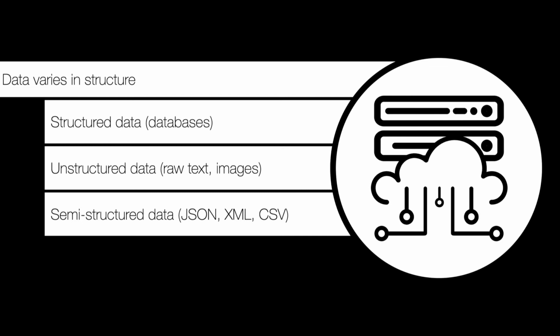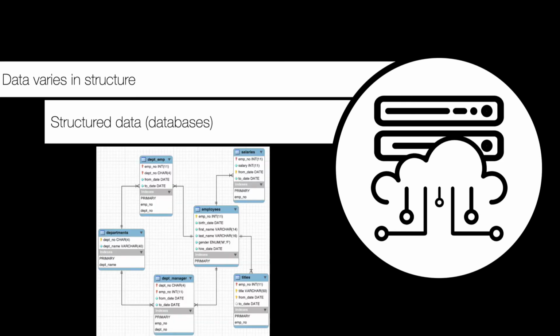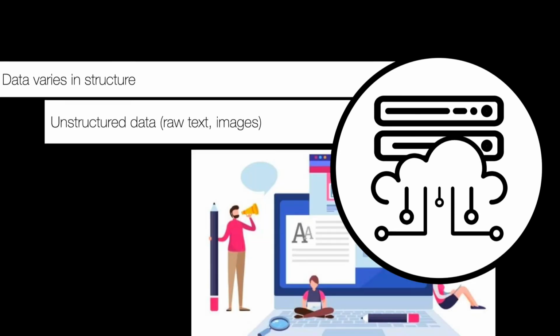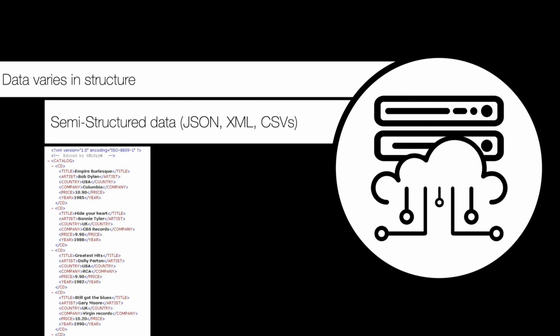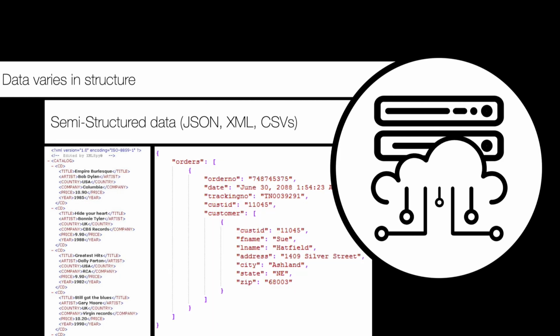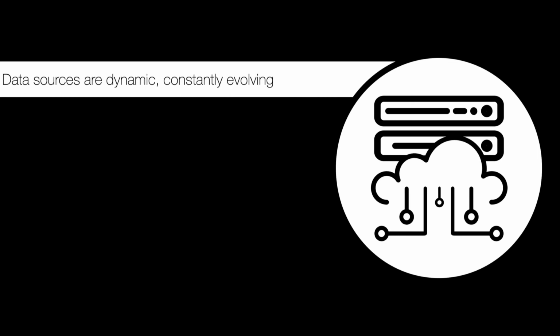So databases maybe you've seen where we have lots of relations between objects that have a lot of particular attributes. Unstructured data may be raw text or images like I mentioned, or your email or video. Semi-structured data is CSVs, XML, JSON data that maybe doesn't have explicit typing information. You'll deal with all these kinds of data over the course of the semester. You have the opportunity to.